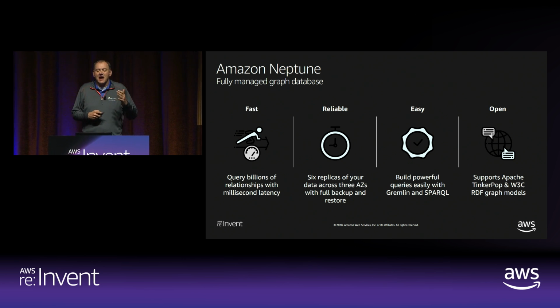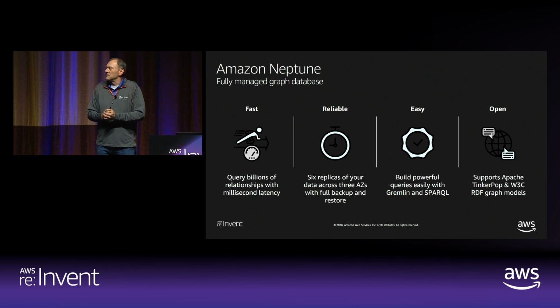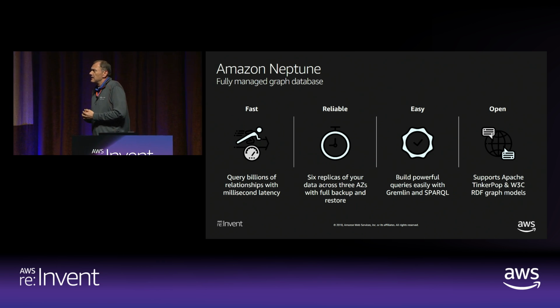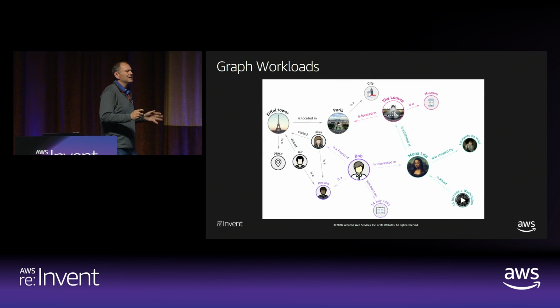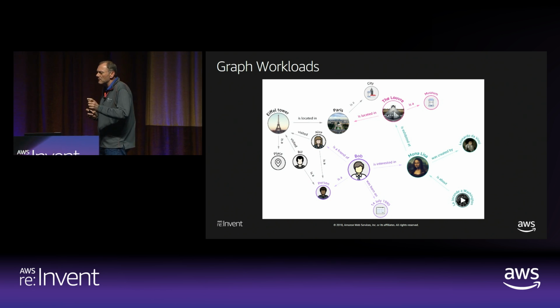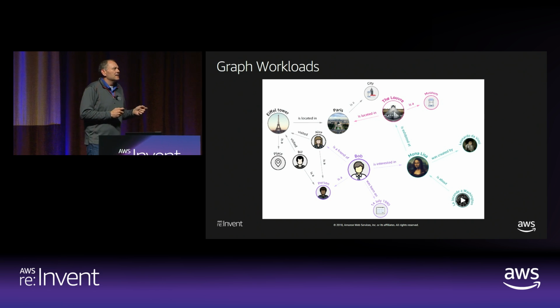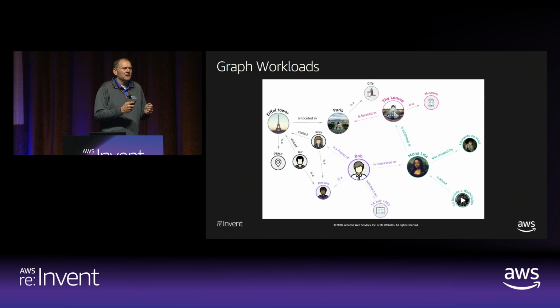data. So Amazon Neptune is out there for you. It's a fully scalable graph database, supports millions of transactions per second across multiple read nodes. Very, very powerful system. And if we get into what kind of workloads make sense for graph, then there's a very specific class of workloads that work very well with the graph database, and typically it involves traversing those relationships. So, if you find yourself querying a database and round tripping back and forth multiple times to get the answer that you want, then maybe it's a good workflow for graph.